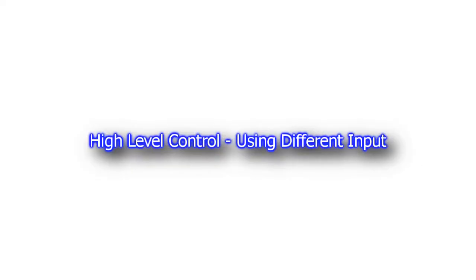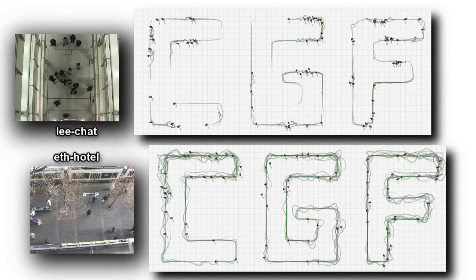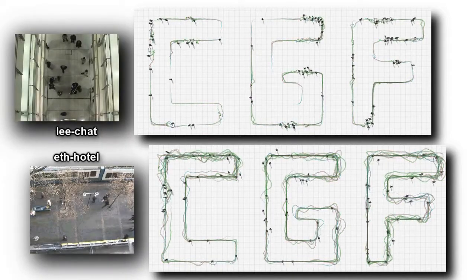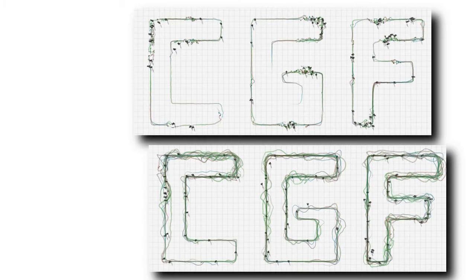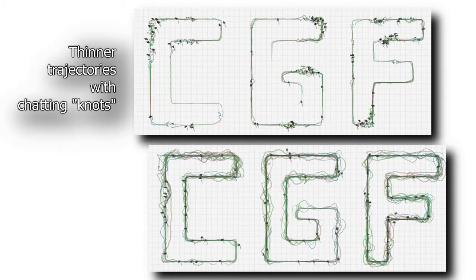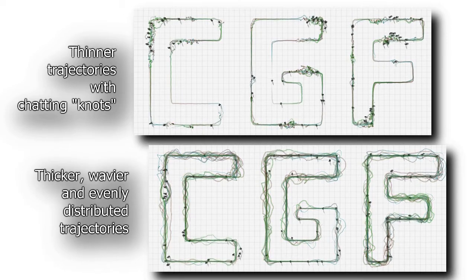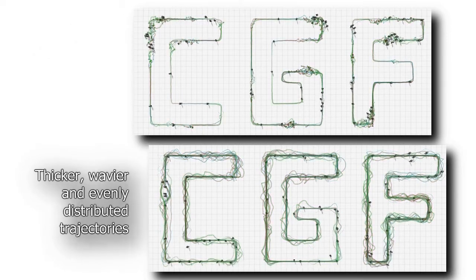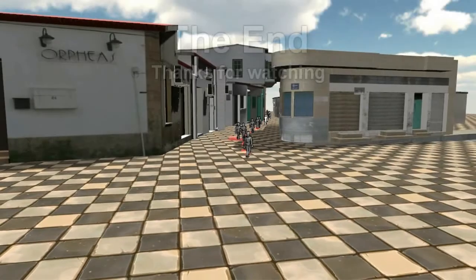Here we see the effect of different input on the simulation. The run on top uses as input the lead chat video, whereas the bottom one uses the Etihad hotel video. Agents in the top simulation move towards their targets, but stop at the first opportunity to chat to each other. Agents in the bottom one on the other hand, walk towards their targets, having all sorts of interactions, seeing the input such as avoiding each other and even sometimes stopping to talk.